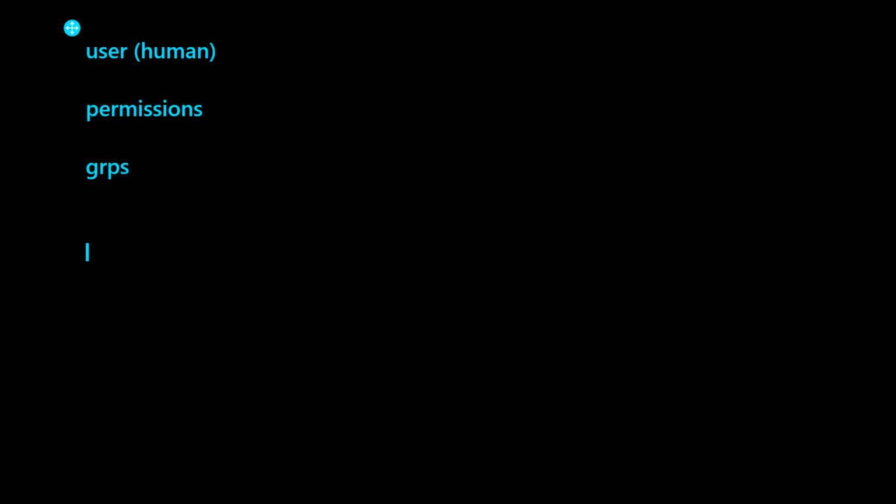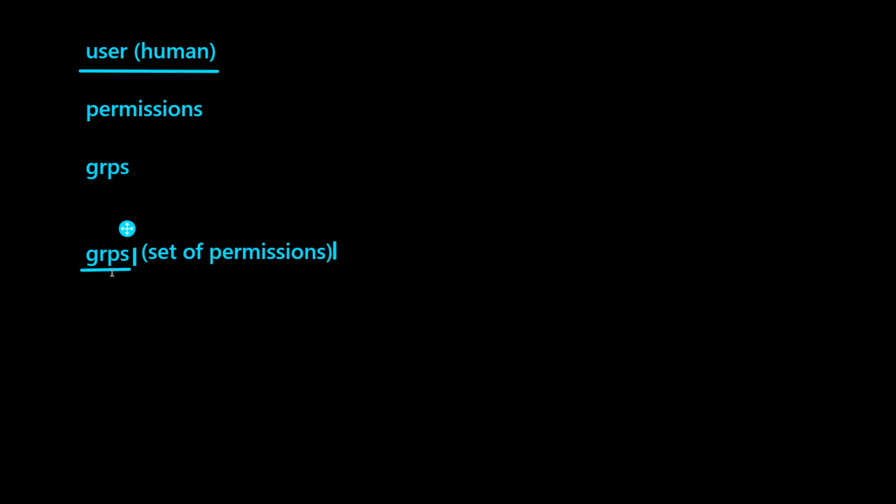Then comes groups. What is a group? Similar users we can put in it. As I already mentioned in the beginning, it is a set of permissions, not a set of users.